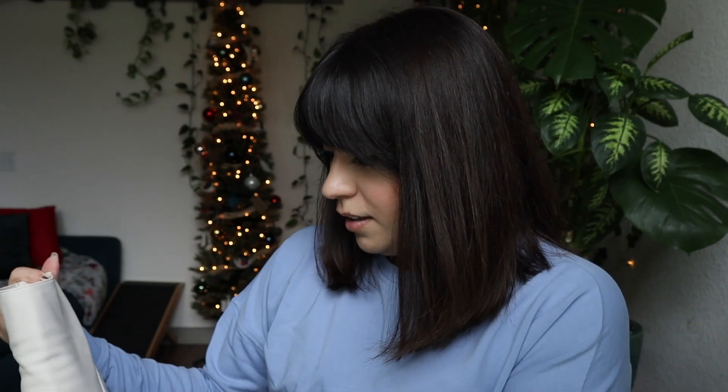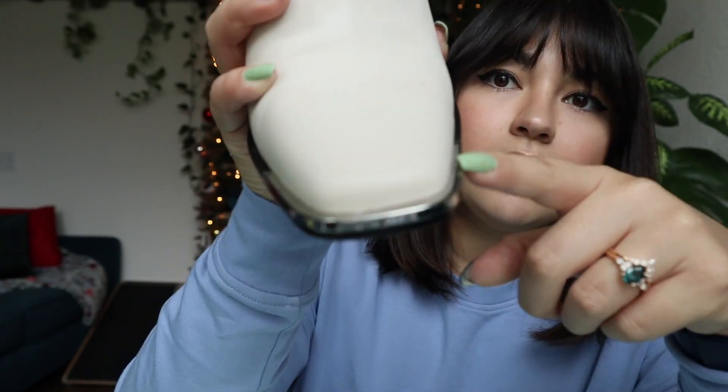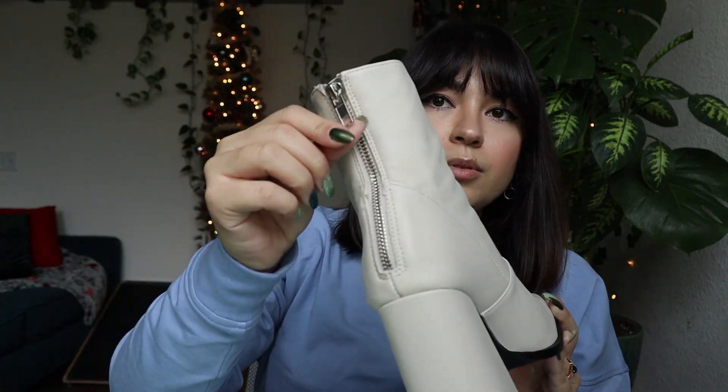I've never owned a pair of white boots and this is my first pair, and honestly I think I might want to buy some more. I've worn them twice — they might be a little wrinkly, sorry in advance — but once you put shoes on, they're gonna wear and tear; it's inevitable. I got these from Steve Madden as well. Super cute, and they have this silver detailing on the front — a high top with the zipper in the back.